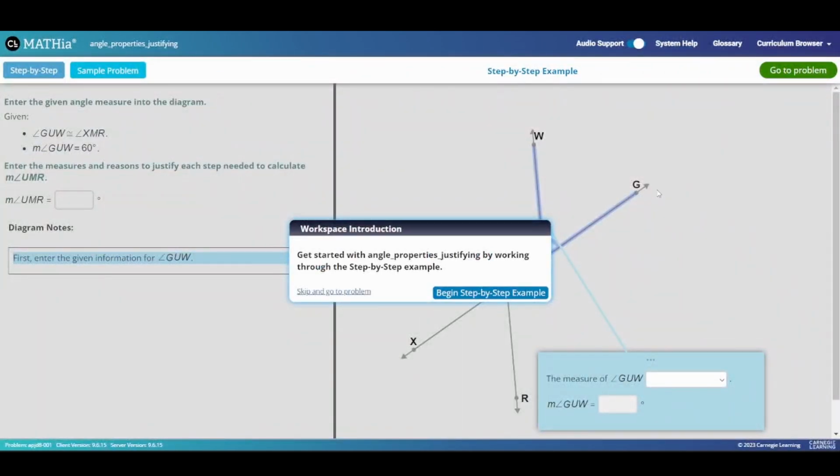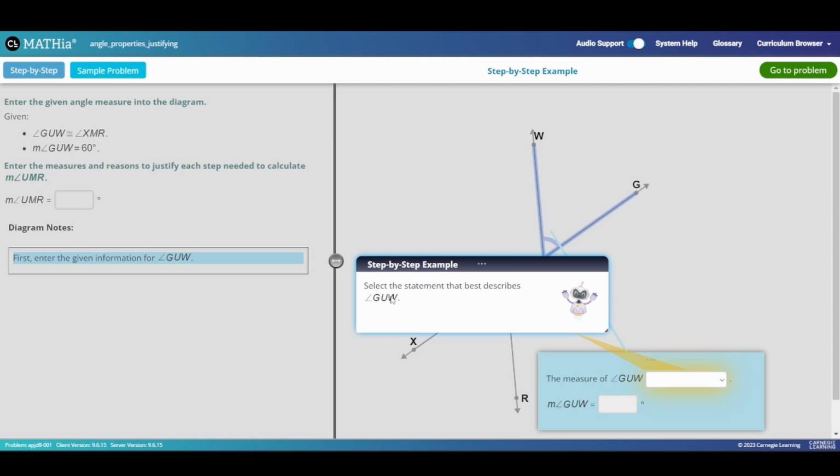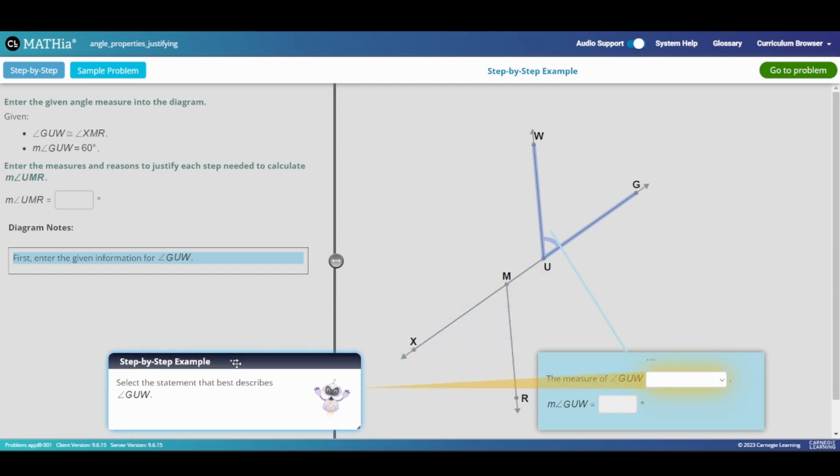And hopefully this helps you out with some of the questions you're having too. I'm going to begin with a step-by-step example, and then we will hopefully be able to get these all figured out. All right. So for example, this first one, this is the start of a proof, all right?